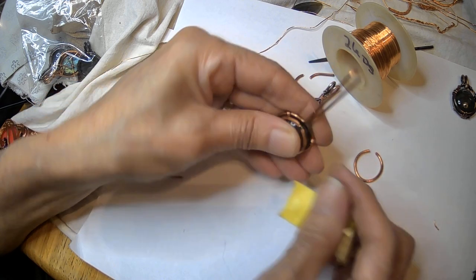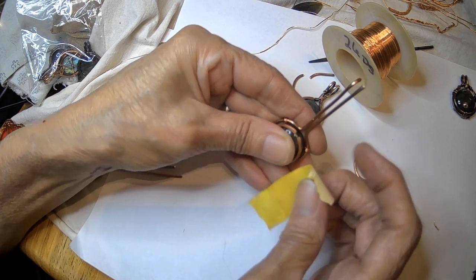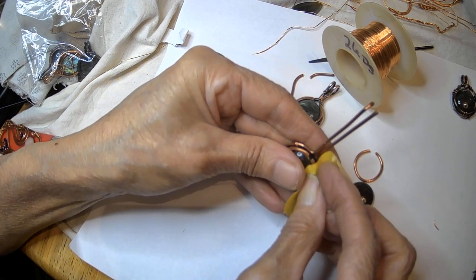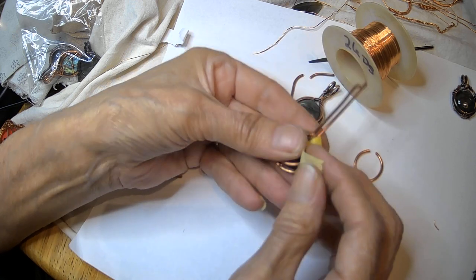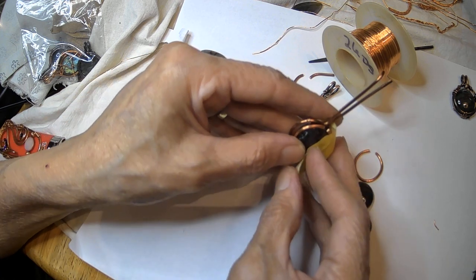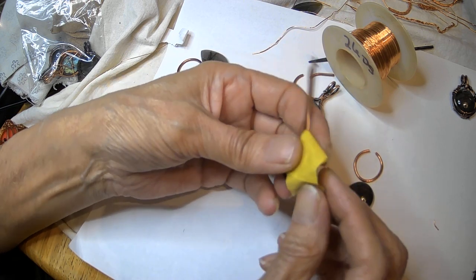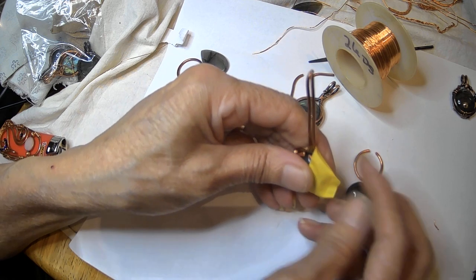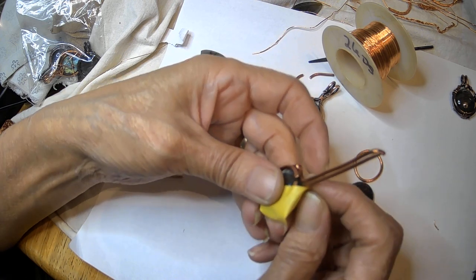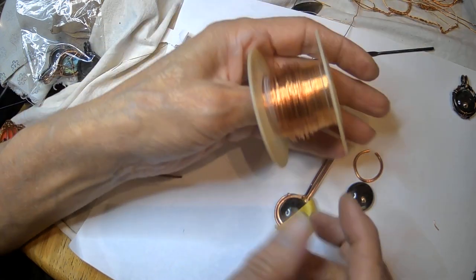So yeah, tape it pretty close. I only want to tape half because I want to wrap the other half. Right about, I'm just guesstimating here, right about there. Let's see. Looks good to me. So yeah, we have that taped. This is going to stay open because I want my wire to go through. And if you remember, I'm going to use a 26 gauge.